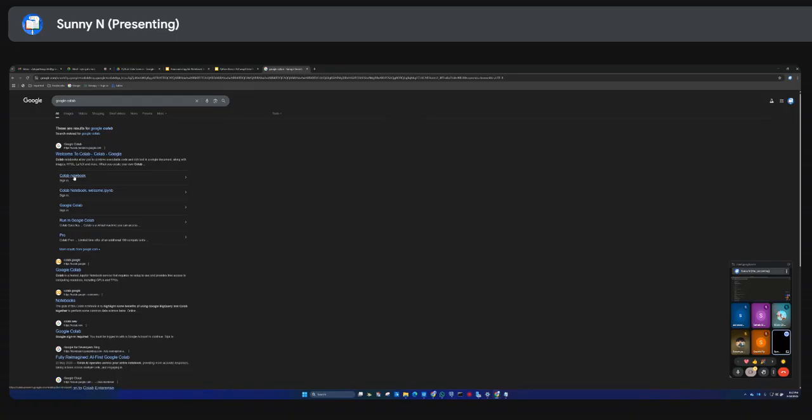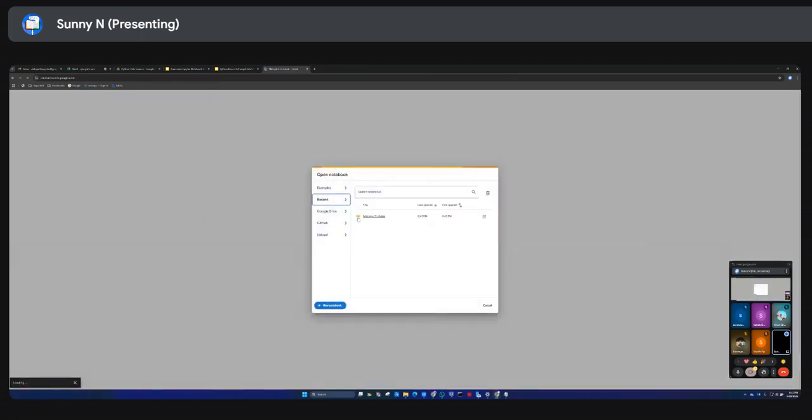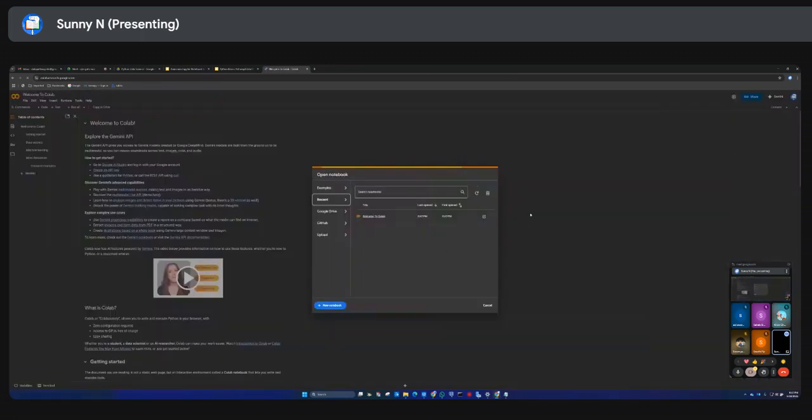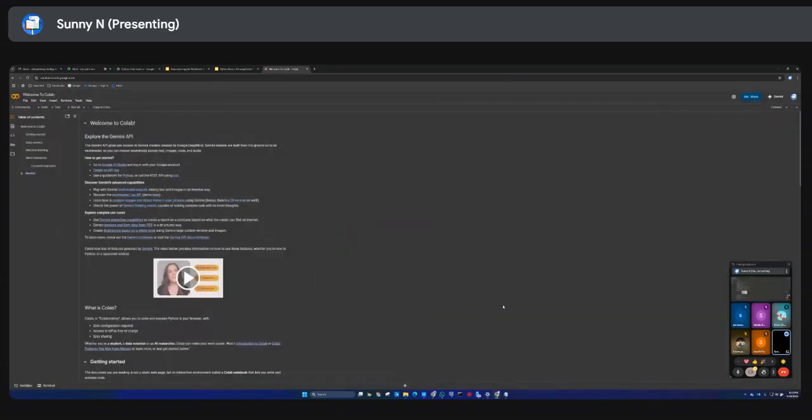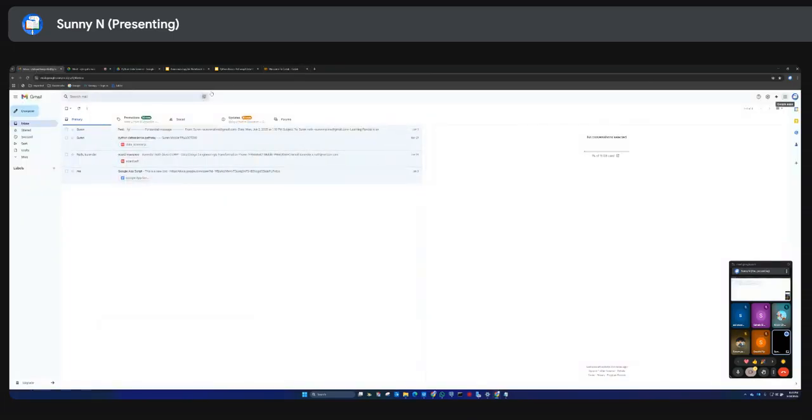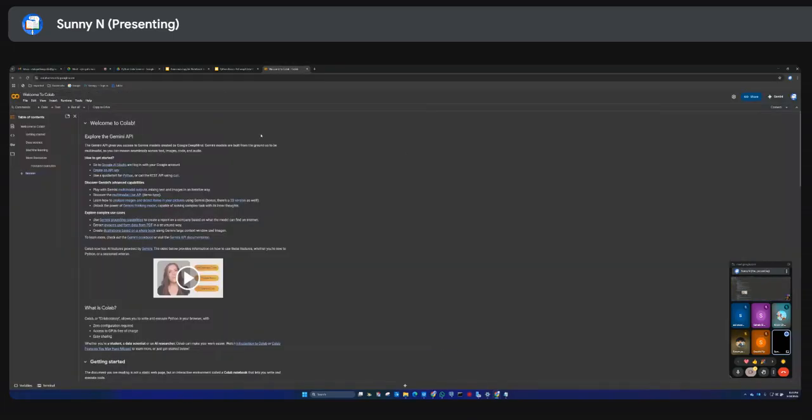These are all the same. But you need to have a Gmail account to use it. If you don't have a Gmail account, it will ask you to sign in. In my case, I already logged into my Gmail account, so I'm able to open it on my browser. This is the interface you're going to see.